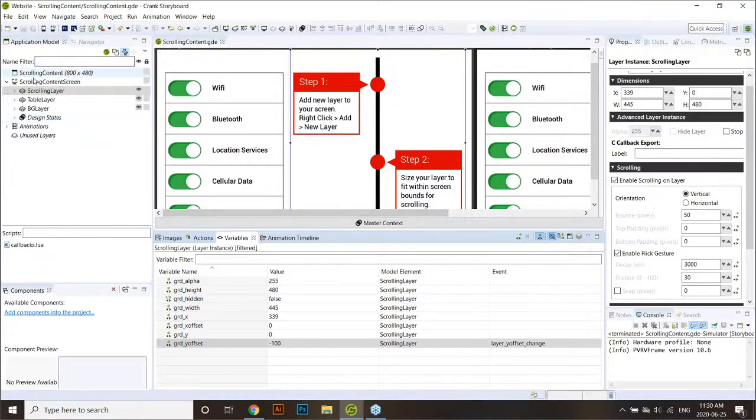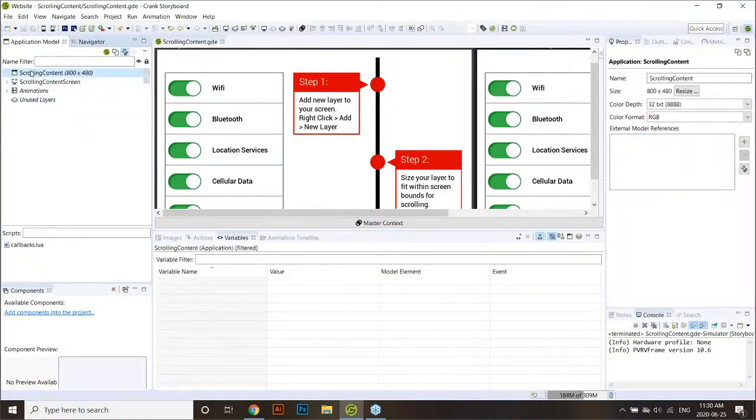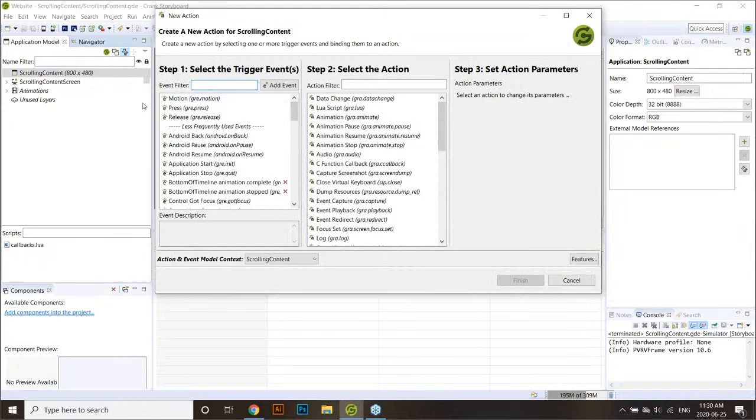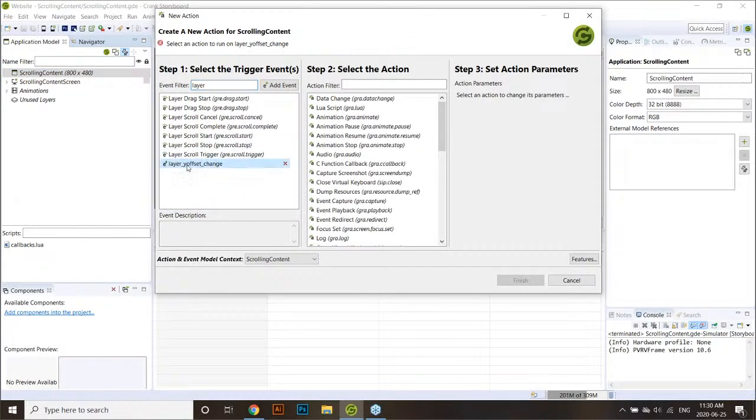Save that. And now on my application level of my project, if I add a new action, my trigger event was called layer Y offset change. So that's the custom event I just created.